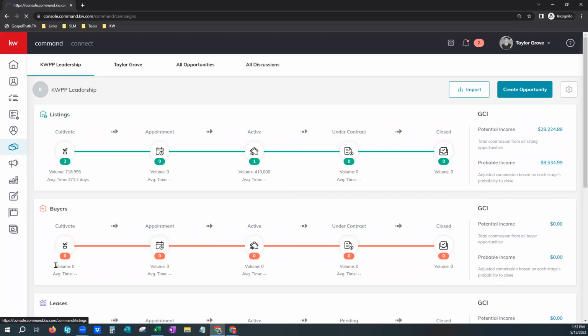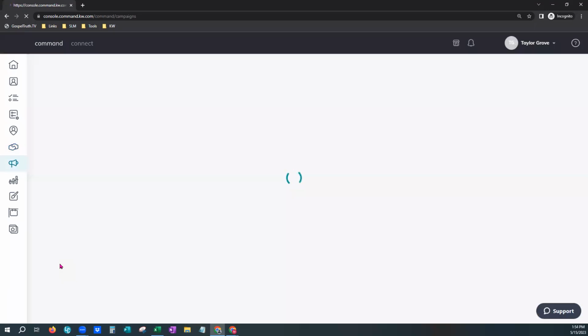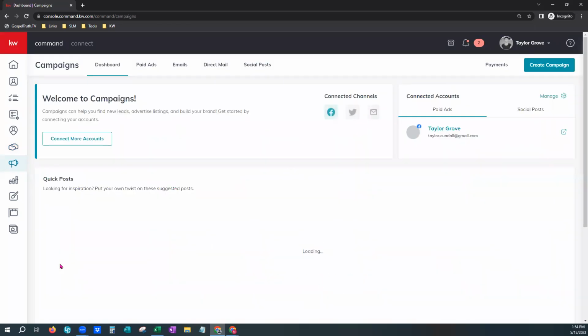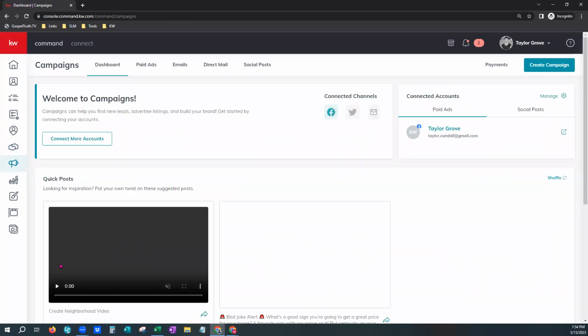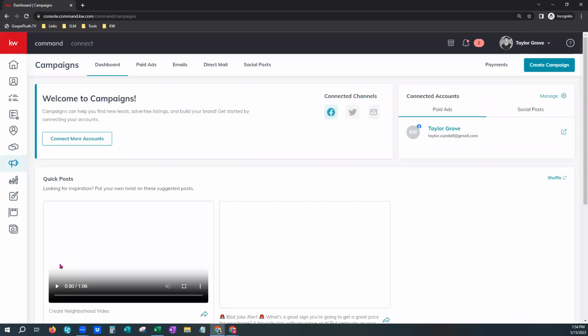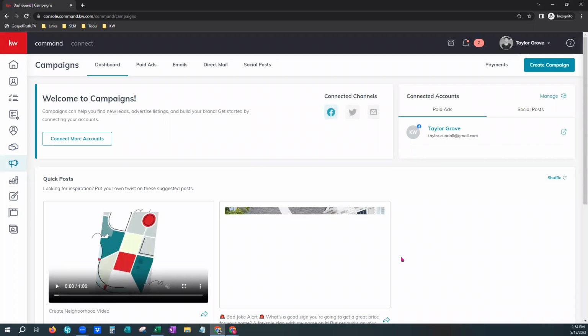Also, campaigns. This is going to be like an email blast. It's a one and done kind of thing in comparison to your smart plans that are drip campaigns that slowly nurture your database. Okay. So your campaigns are going to be like social ads, social posts, email campaigns that you want to send out, or even direct mailers. Okay. So you can see that all in here.